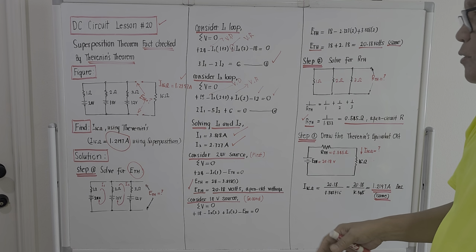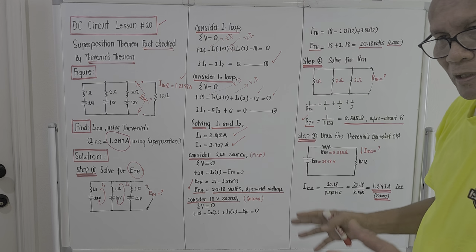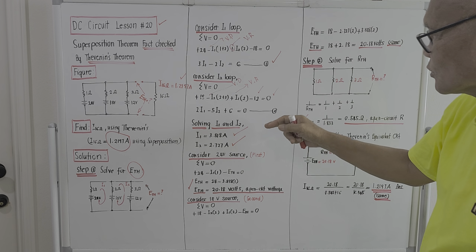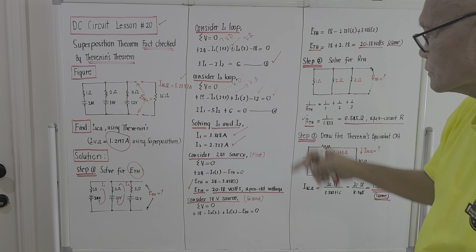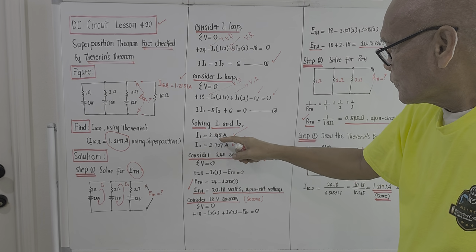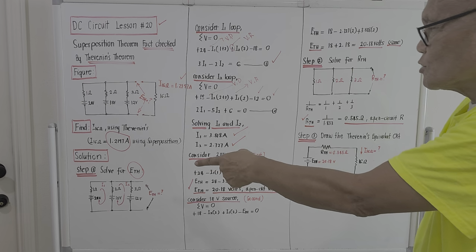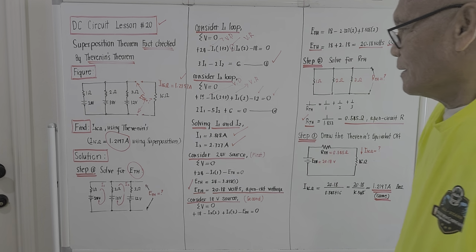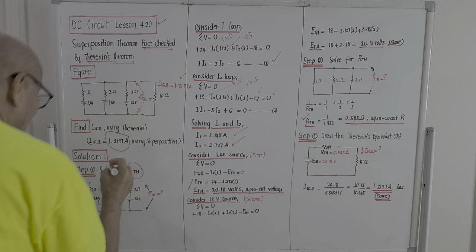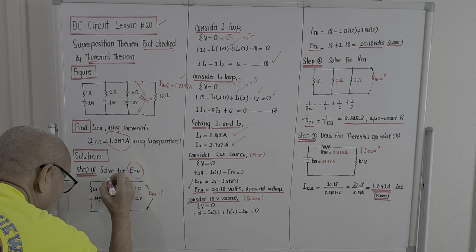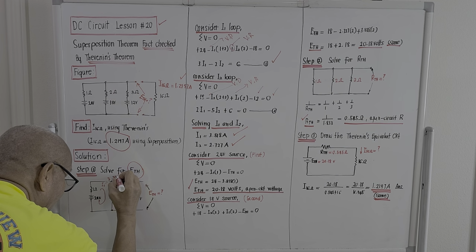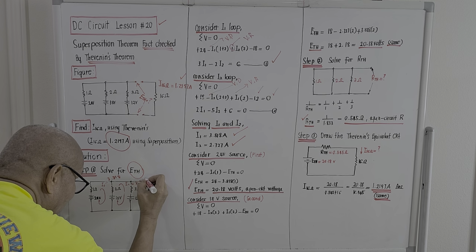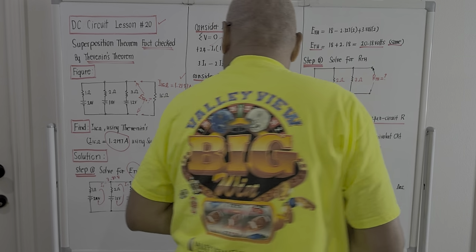I could present the solution of I sub 1 and I sub 2, but that's just pure algebra, so I just place it here. If we try to solve simultaneously equation number 1 and number 2, I sub 1 will be 3.818 amperes. I sub 1 is bigger. I sub 2 will be 2.727 amperes. So this is 3.818. And I sub 2, this is 2.727.